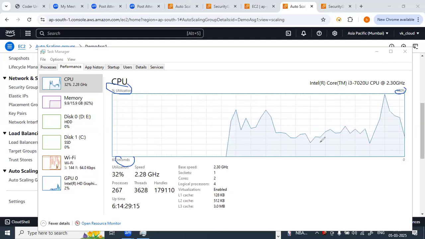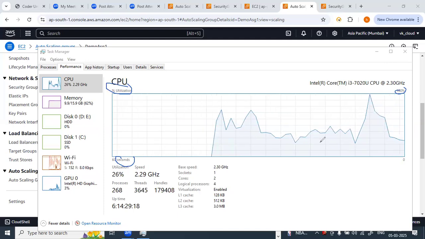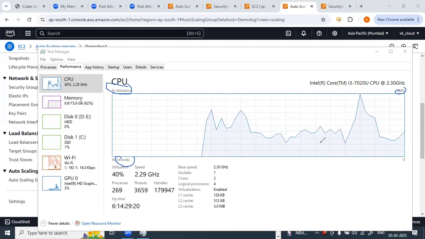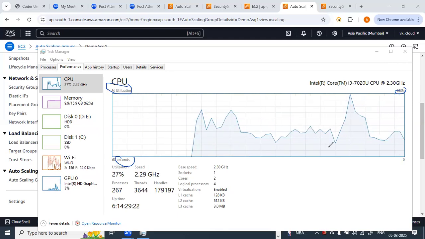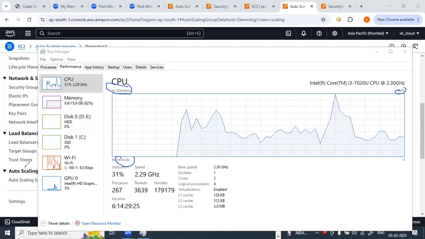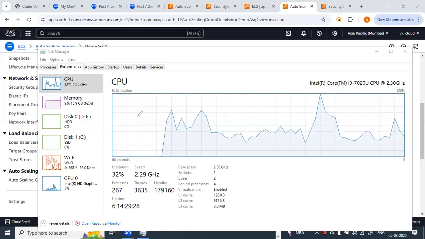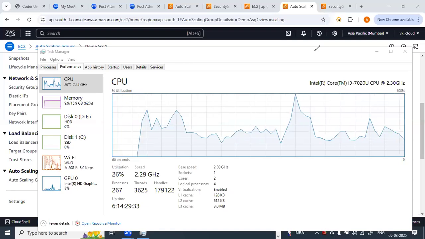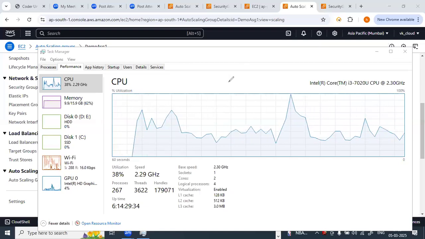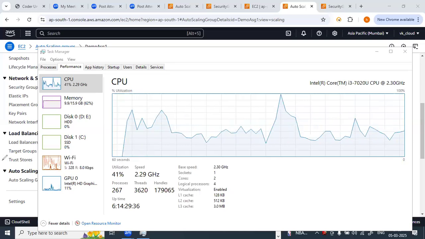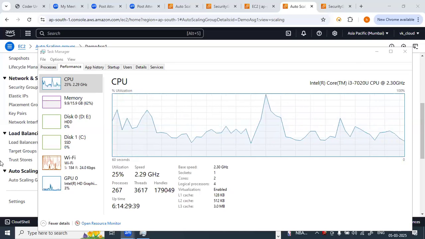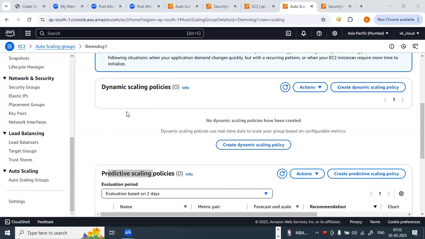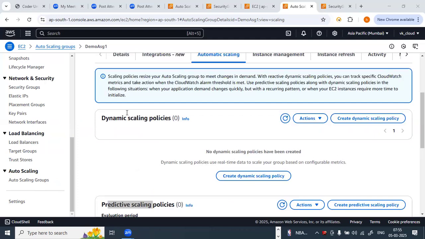So when I use many resources, the CPU utilization is going to increase. How easily will an instance's CPU utilization increase when users are increasing? So how can I test that functionality? Tomorrow, by applying those policies, we will try to understand what they mean. After that, we will apply one of the policies, increase the load, and see the instances automatically increasing or decreasing rather than this manual effort.